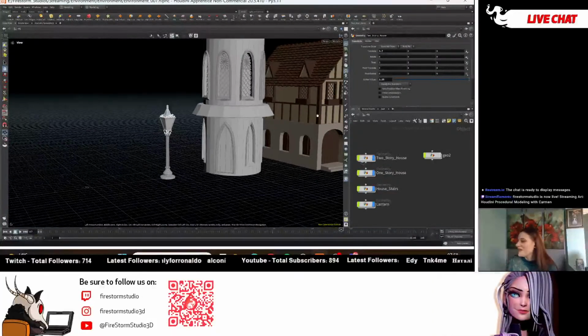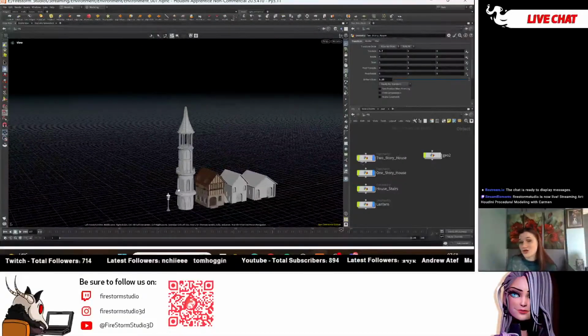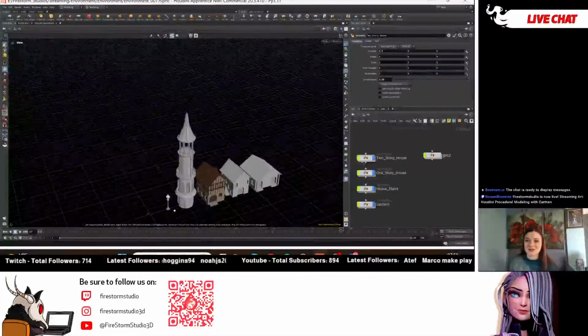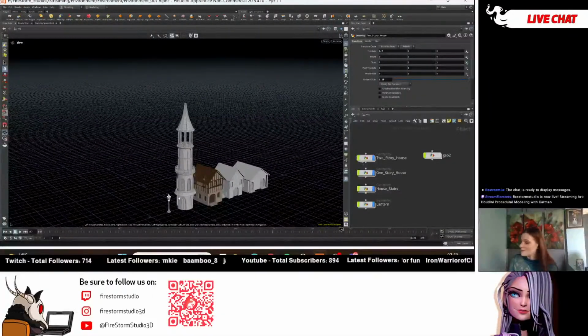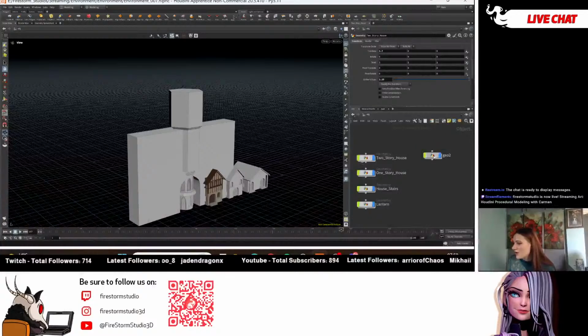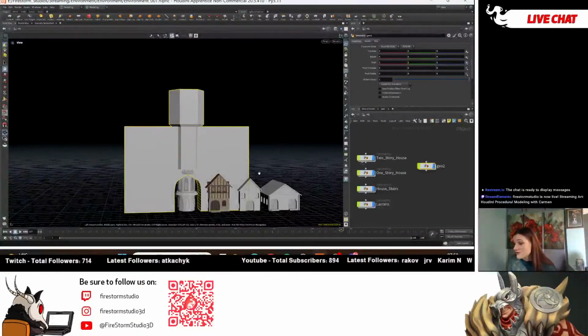Now, that all said, last week Friday, we started on a bridge. The bridge is still bare bone basics. We've not got much to work with there. I'll quickly bring it up. This is way too big, but we can scale it down down the line. Bottom line is it's just a block out.